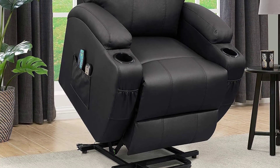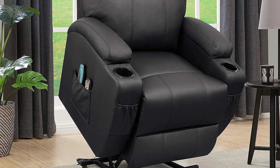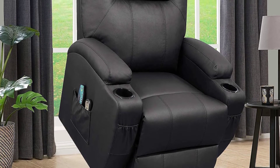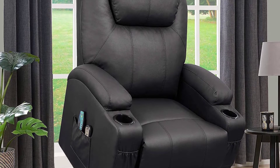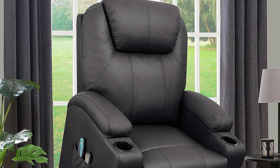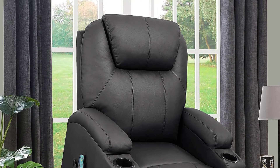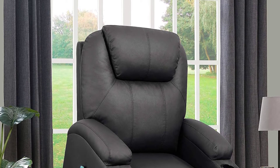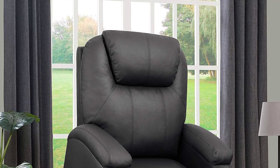The motors function quietly, and you can adjust the best recline angle quickly. The recliner also has a stand-assist feature that is ideal for aged people. Everything about this affordable wall hugger recliner is amazing, and it is available in three phenomenal color options. A large number of buyers appreciated the build quality — the thick armrests and headrest are fantastic, and the recliner is easy to assemble. The remotes are handy, and the anti-slip feet and stand-assist feature make the recliner a complete package under budget.